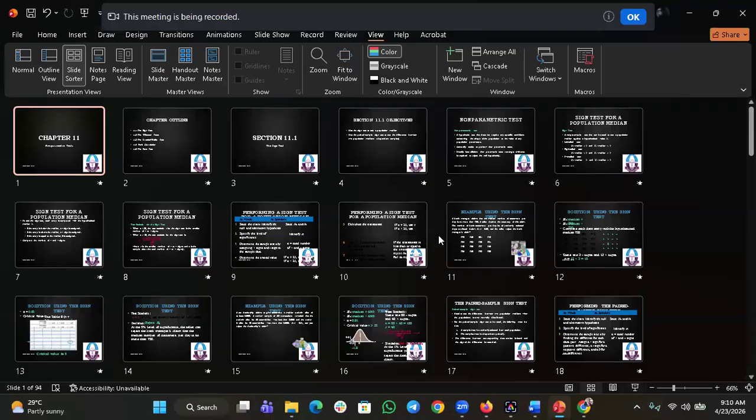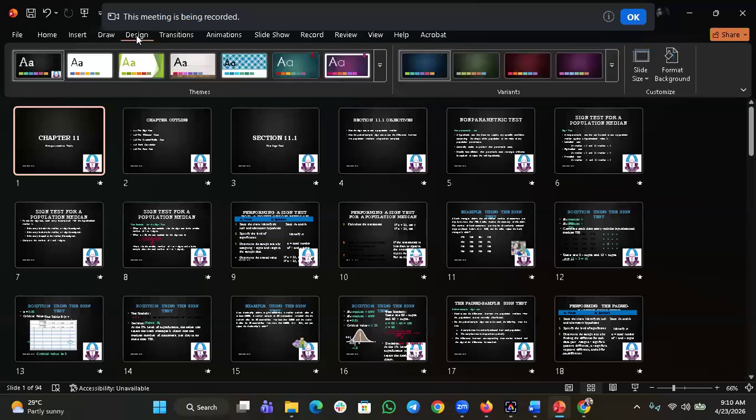Now, let's talk about slide size and properties. Let's go to design. When you go to design, for example, you are going to see slide size by the right side at the top. When you click on design, you will see slide size. I hope I'm not too fast because I want to end this class latest by 9:30.